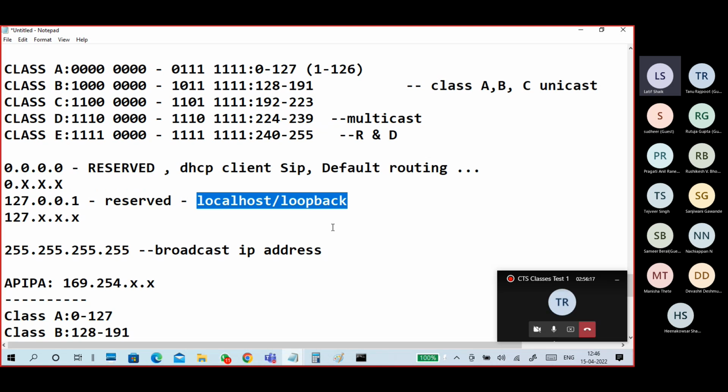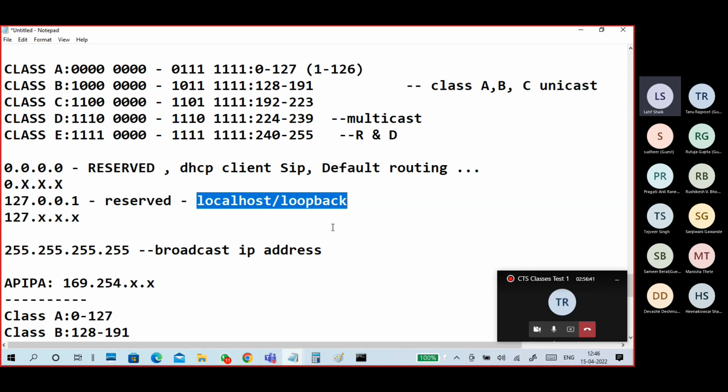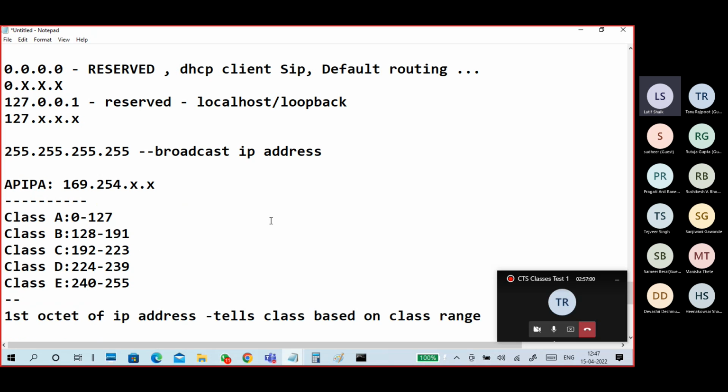Every PC itself is a localhost. Like when you want to call someone, you call the person by name, like Rajesh or Ravi. But here you are telling yourself, so it is myself. A computer itself is a localhost, and its own IP address is 127.0.0.1. Also there is 255.255.255.255, the broadcast IP address, and the 169.254 series, which is the APIPA series. There are some more we don't use, but that's okay.